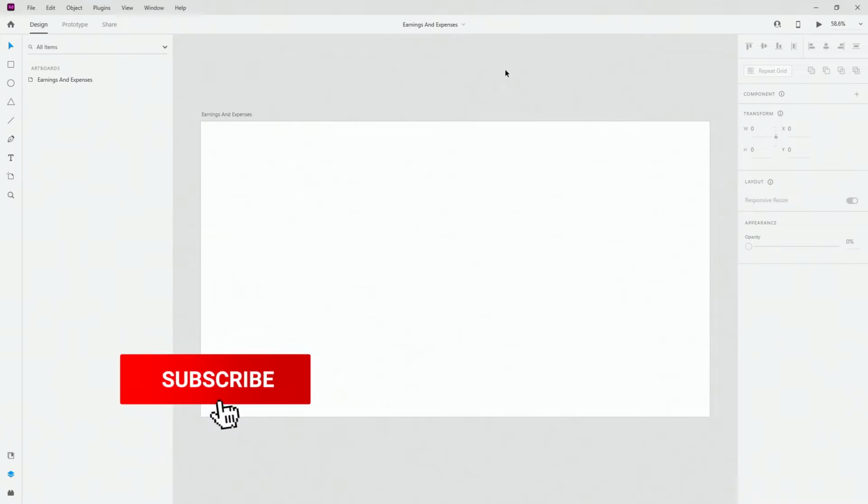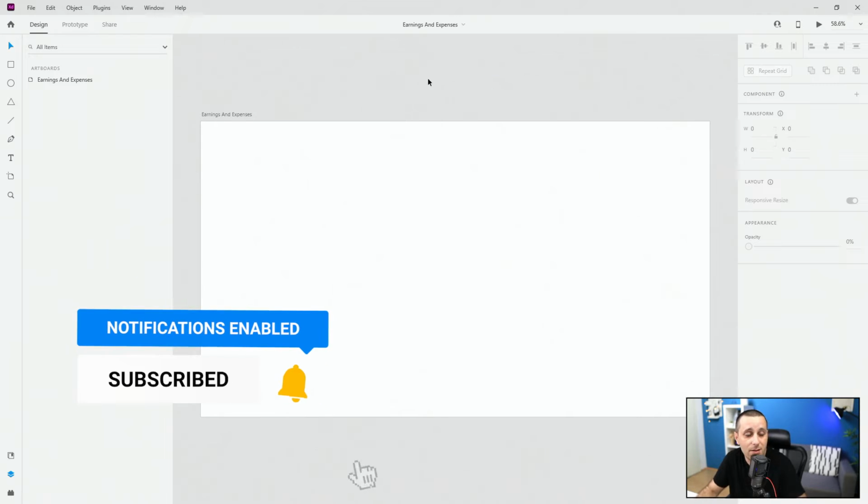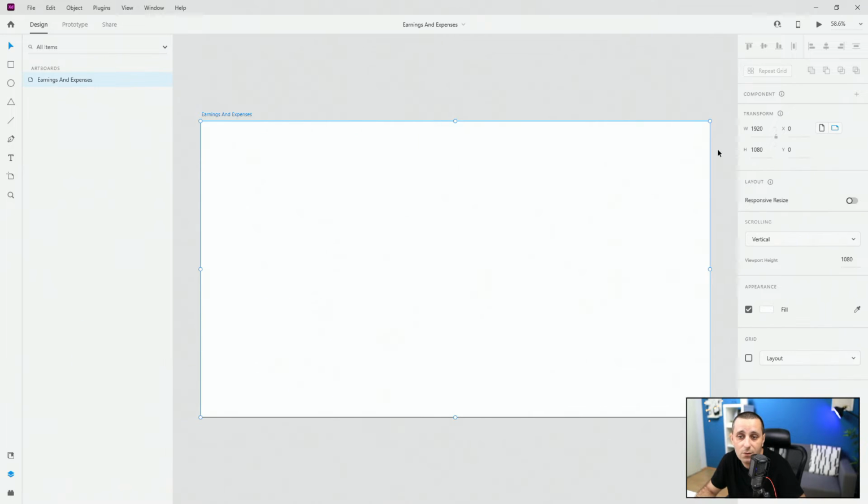Now let's get started with today's video, and as I said, in this video we are going to use Adobe XD to create this template which you can use and replicate. If I jump to Adobe XD, this is the starting file. This is 1920 by 1080 if I select it right here. And the whole point of this is just to help you separate your expenses from your earnings and to understand a little bit better how much money you are left with at the end of the month.